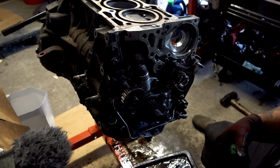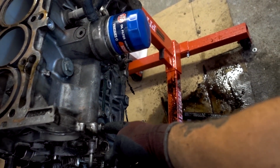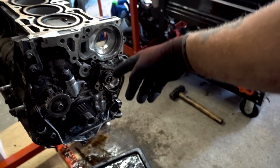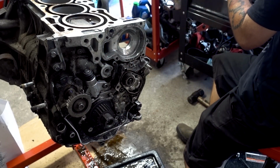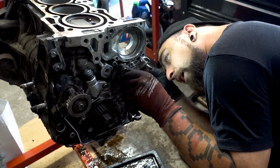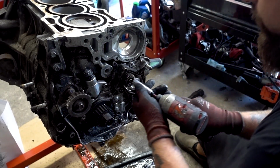Let me consult All Data on this. Alrighty, so what All Data is telling me is that there's a bolt on this side. I'll just show you guys. There's a bolt right here. And when you open that up, it's a seal, to seal the oil in here. Then you put a maintenance bolt through it, which I don't have a maintenance bolt for. So, I see. Oh, there it is. There's a maintenance hole in there. I've got a screwdriver, and that's what I'm going to have to use because that's just what I have.